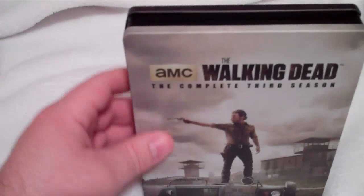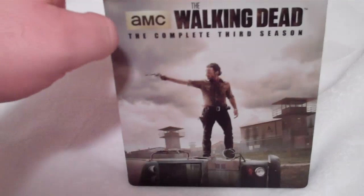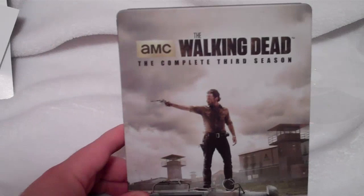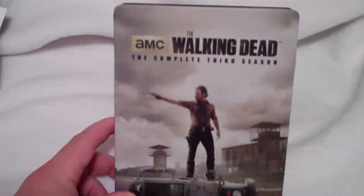This is definitely, in my opinion, by far the best season of The Walking Dead. I know some people have a hard time choosing between the first, second, or third season — I love all the seasons — but this one was just so good. Even just the little moments, like probably one of my favorite moments of this show without giving too much away is when Rick is on a telephone, and kind of the payoff of who he's on the phone with — it just gave me chills. The writing in the show is absolutely fantastic. Great season. I cannot wait for season four — I'm sure they're going to take it to just the next level.